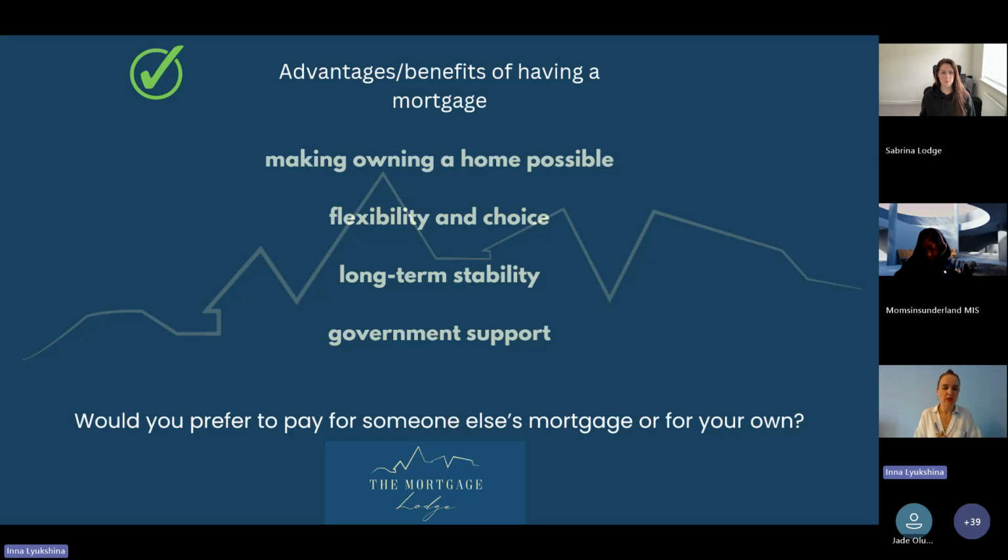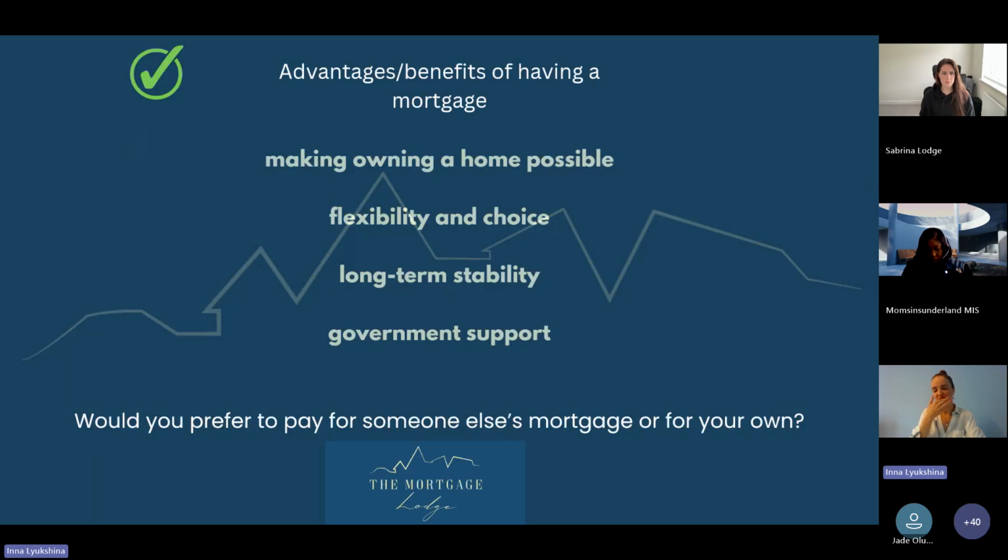they would come back to me in despair saying, Inna, we've been renting from this landlord for the last 10 years, but now he just turned up at our door and said that we need to move out in the next 3 months and we've got to find somewhere. Now, that causes a lot of unnecessary stress. And this is something that you cannot predict when you rent, versus having a mortgage, your own place.